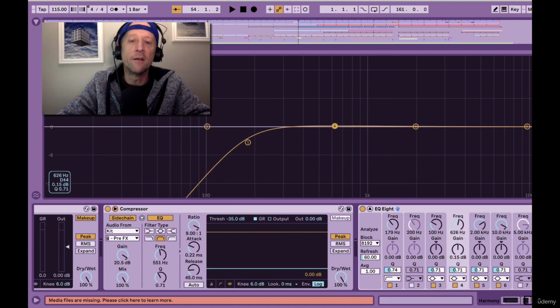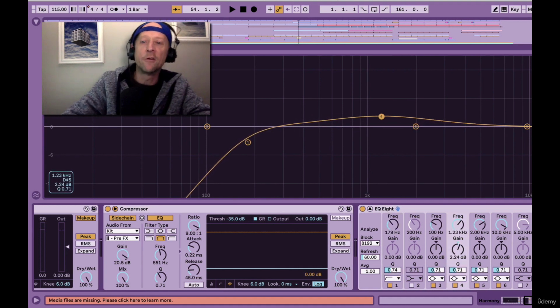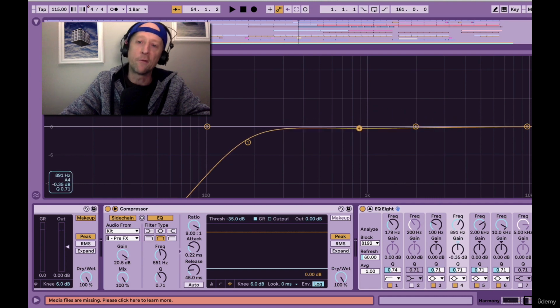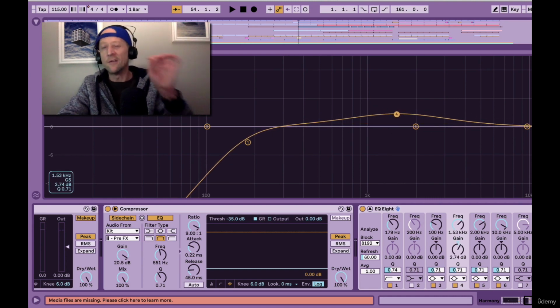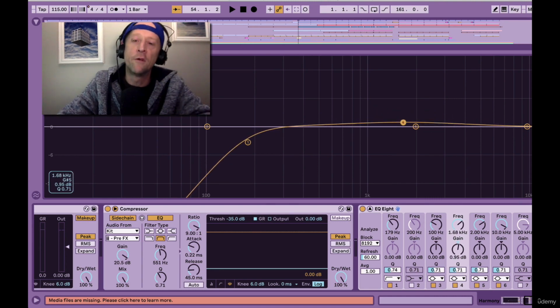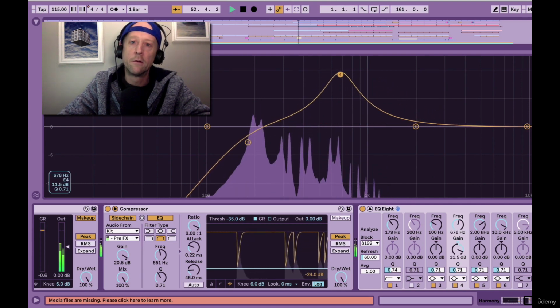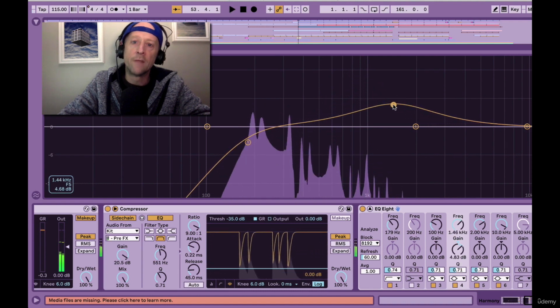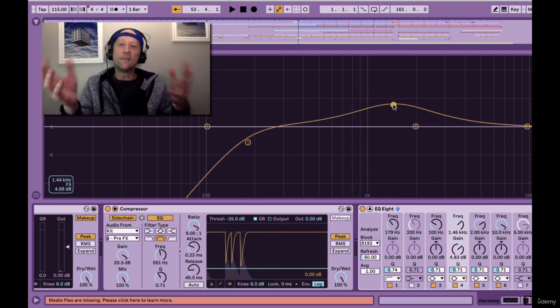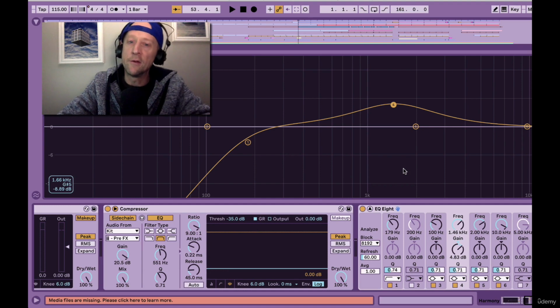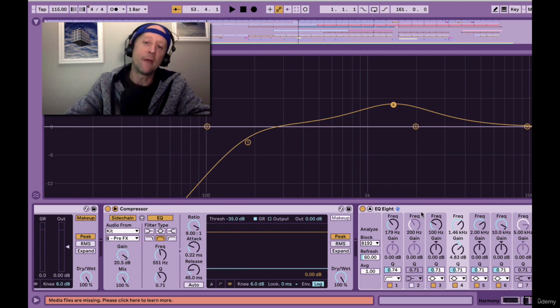And now somewhere between 700 hertz and like 3 or 4K, those are really the areas where our ears can hear the stereo poking out the most. Let's give it a little boost and see what that sounds like. Now that's given me a little more presence in the stereo image, and that's a real subtle thing, but that's really nice.